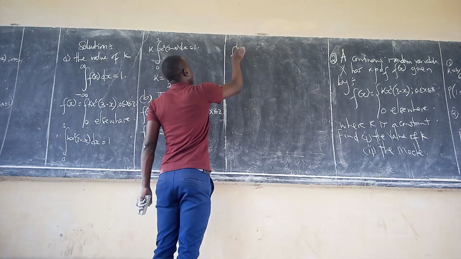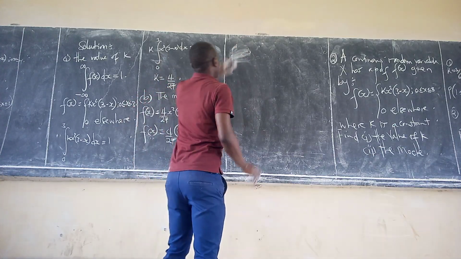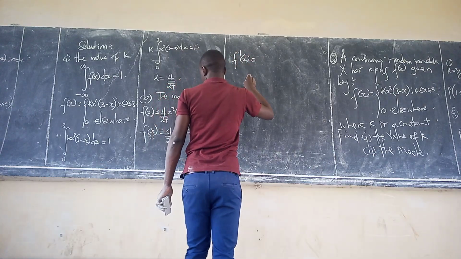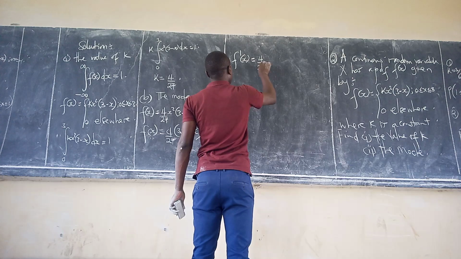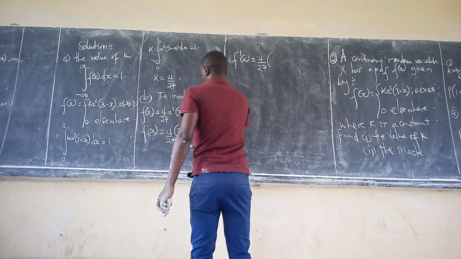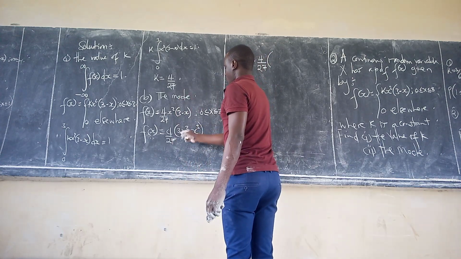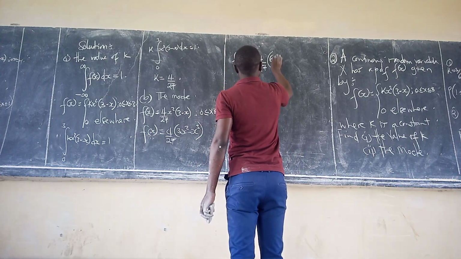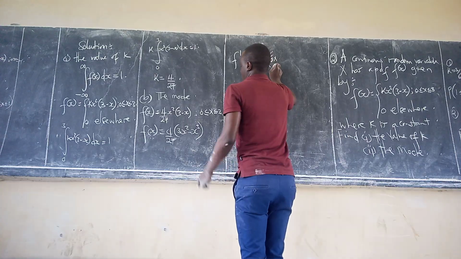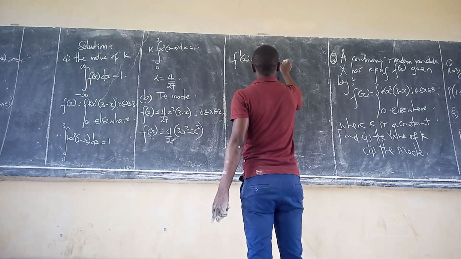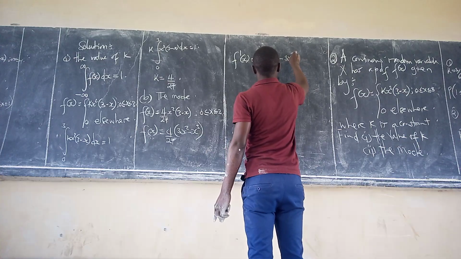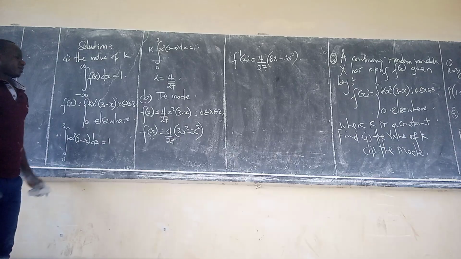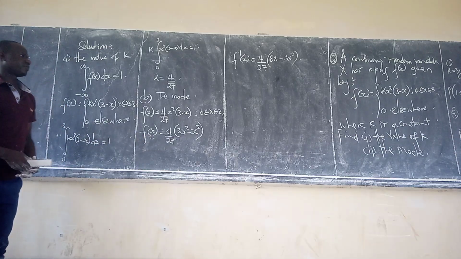So the first derivative, which we denote as f prime, our f prime of x will now be 4 over 27 into, what do we get when we differentiate 3x squared? The 2 drops and we reduce the power by 1, so you have 6x. What do we get when we differentiate x cubed? We are going to have 3x squared, and that will be our first derivative of the original function f of x.